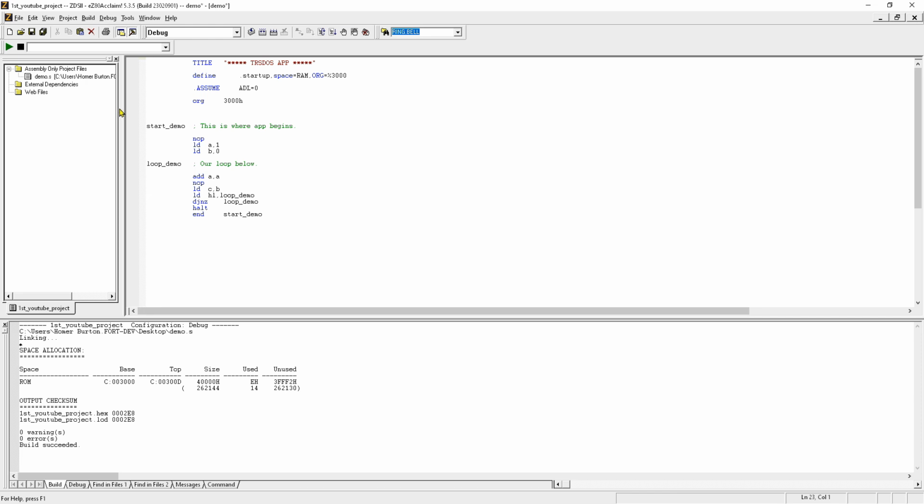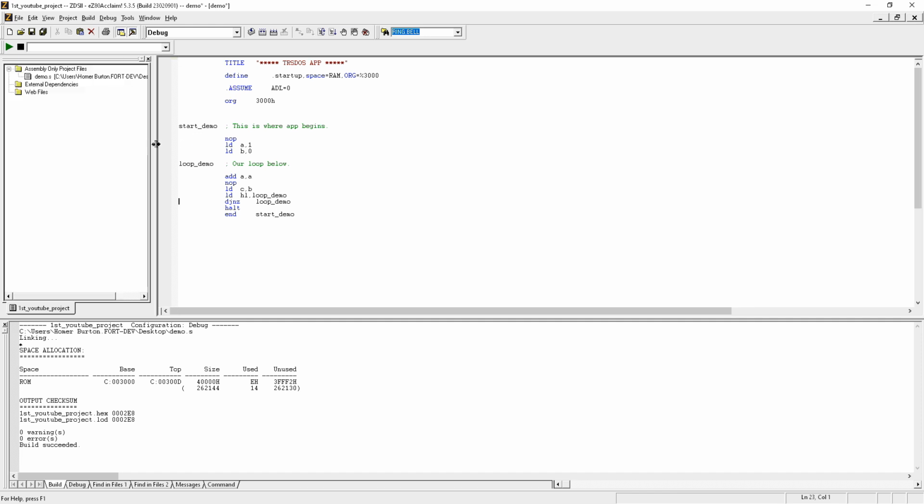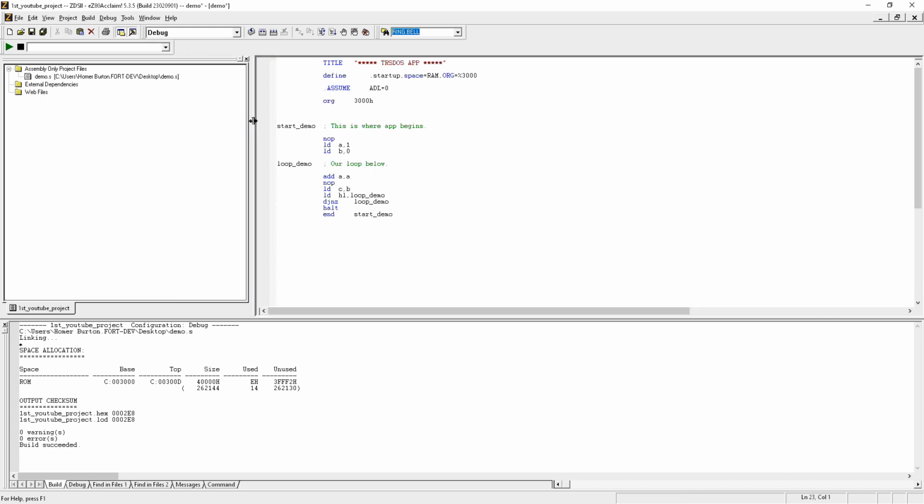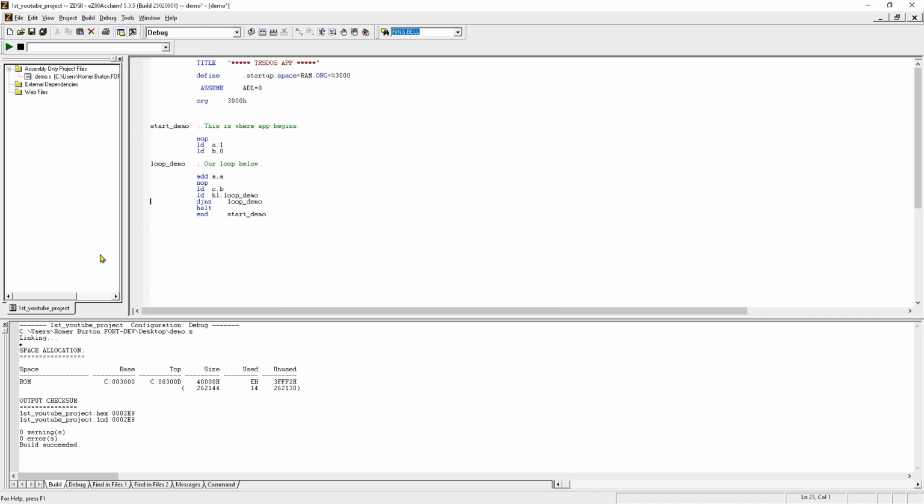We have a file called demo.s for source. You can edit that with Notepad, or you can edit it here in the development system. I prefer to use Notepad when I'm doing larger development projects. But we can see here that it's storing that on my desktop, a file called demo.s, here in this left pane. And here, this is the output pane that they refer to in our view.